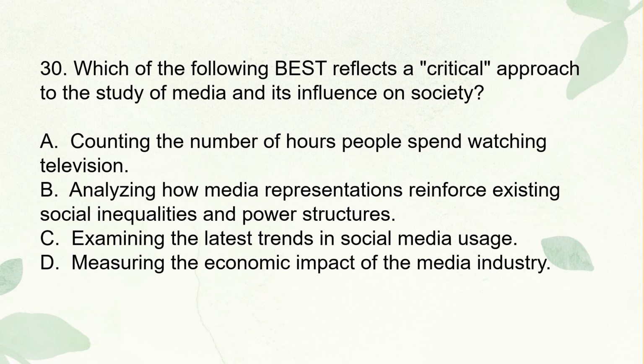Number 30. Which of the following best reflects a critical approach to the study of media and its influence on society? Letter A. Counting the number of hours people spend watching television. Letter B. Analyzing how media representations reinforce existing social inequalities and power structures. Letter C. Examining the latest trends in social media usage. Or letter D. Measuring the economic impact of media industry.